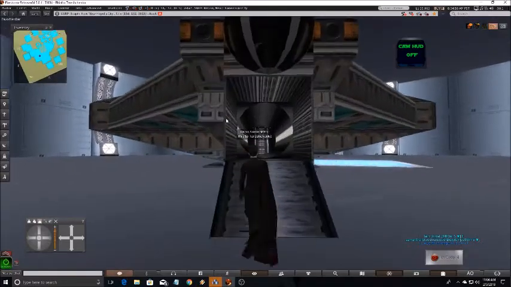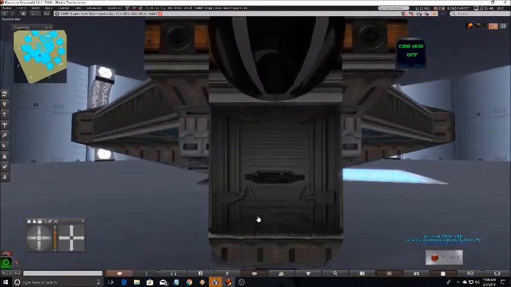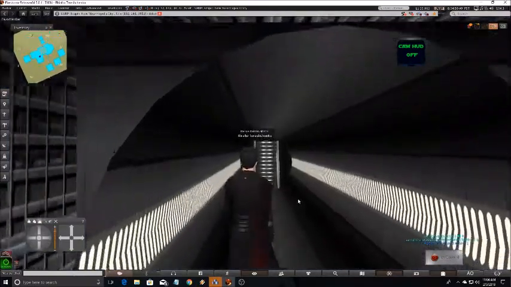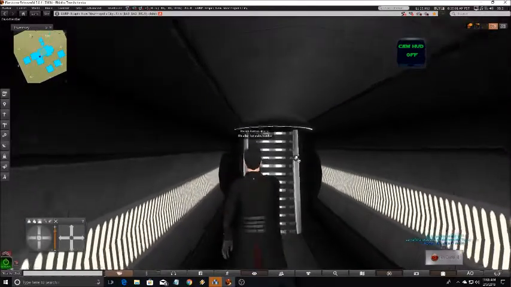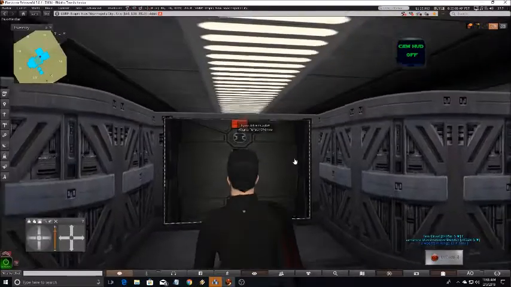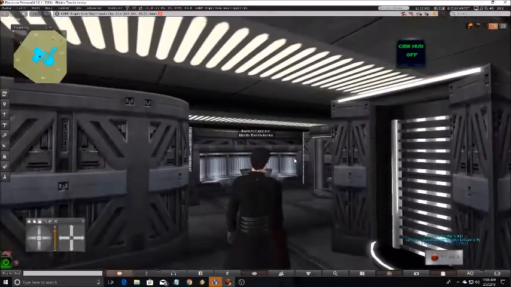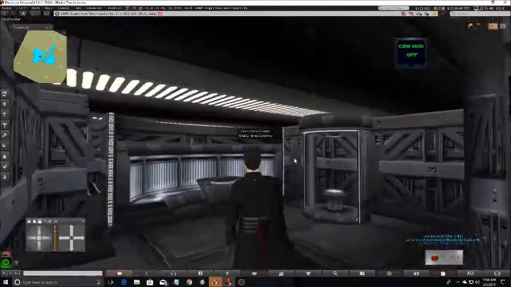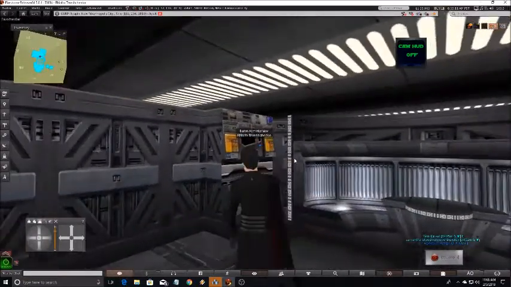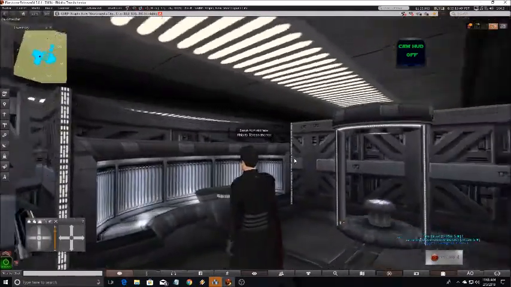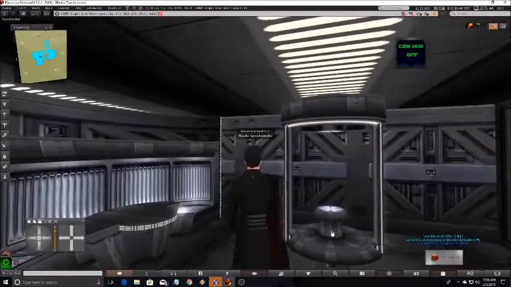I used ladders rather than turbo lifts here, since in the show I noticed they have ladders in the ship. So just left click on the ladder, and my jet boots. Love those things I made. So here we have a common area with that half circle bench that we see in Star Wars a lot. This is another roleplay thing here.